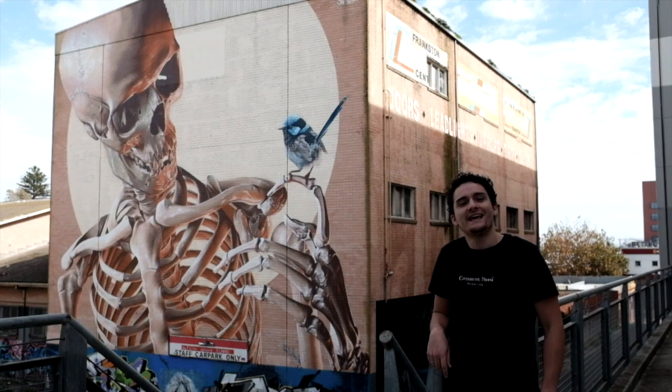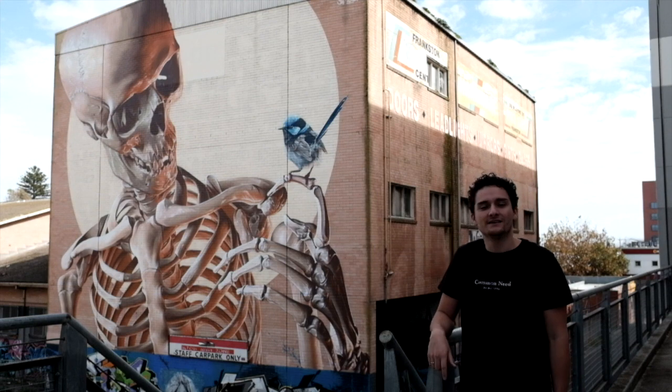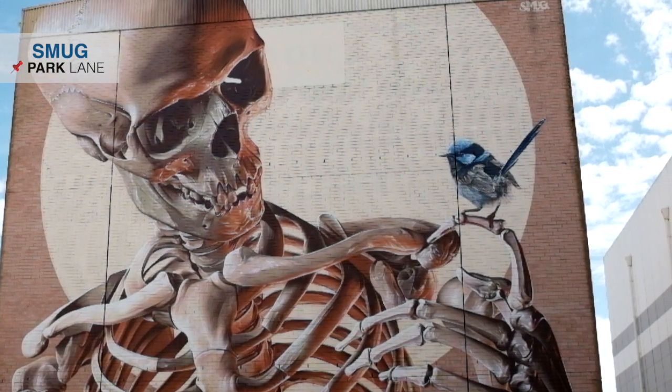Hey, my name's Gus, and welcome to a Frankston street art tour. This is our first piece by the artist Smug. It's actually untitled and unfinished. It was meant to put 3 bluebirds there, but I reckon it just looks good with just the one.